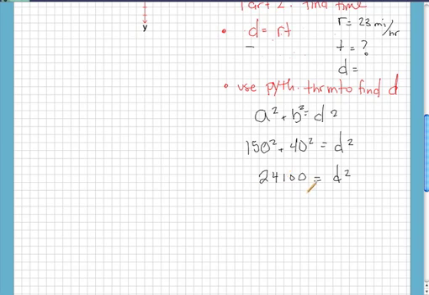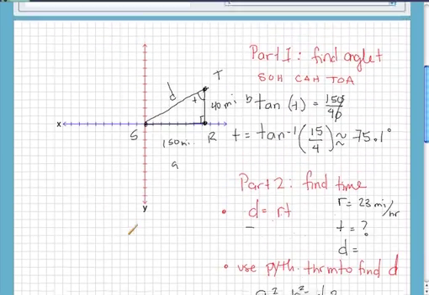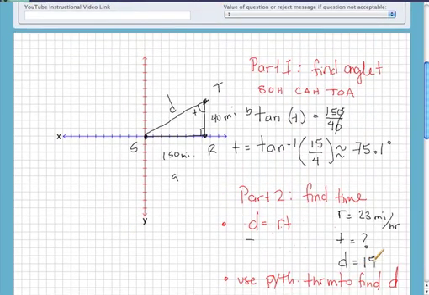So we're going to take the square root of both sides, and we're looking at distance here, so this is only the positive square root. And that value there is going to be 10 times the square root of 241, or approximately 155.2, and its distance, so our unit, is going to be miles. So let's go ahead and plug that into our table. And once our table's filled out, we can go ahead and solve for t by just plugging in R and D.